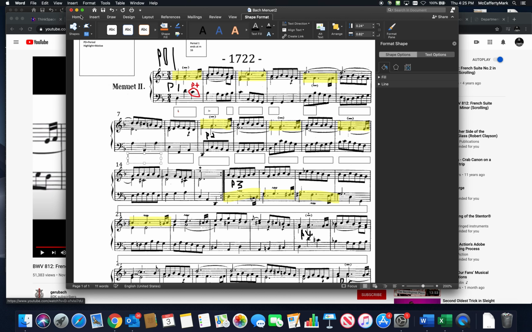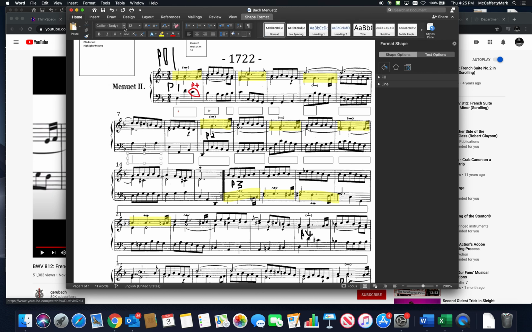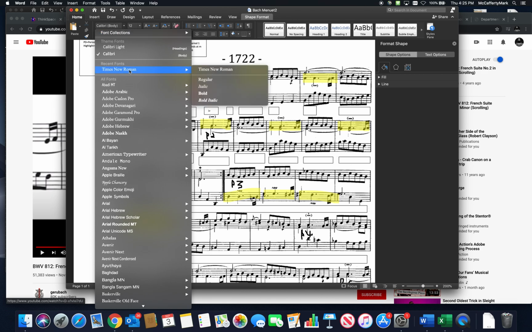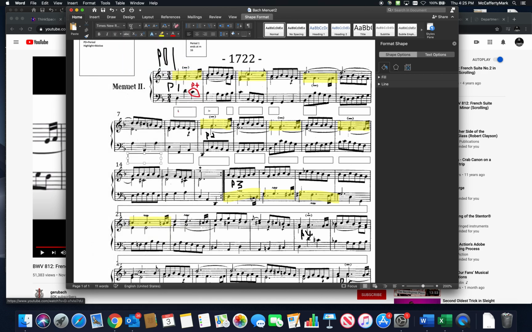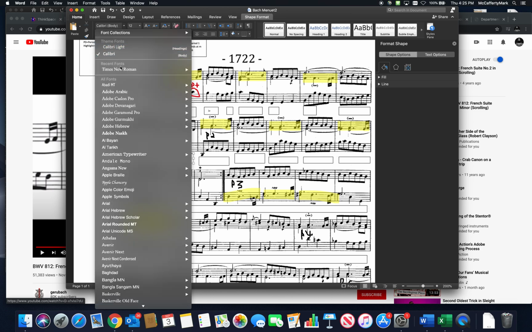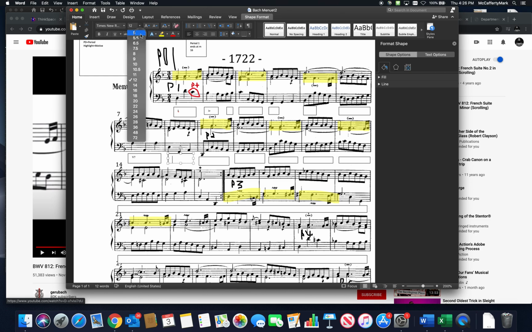Oh, and we've got to change our font again, because for some reason it wants to do that. Maybe there's some default font that you could put on. You should just put it in Times New Roman. It's way more professional, right? And again, Times New Roman, make it tiny, and that's 1, right?